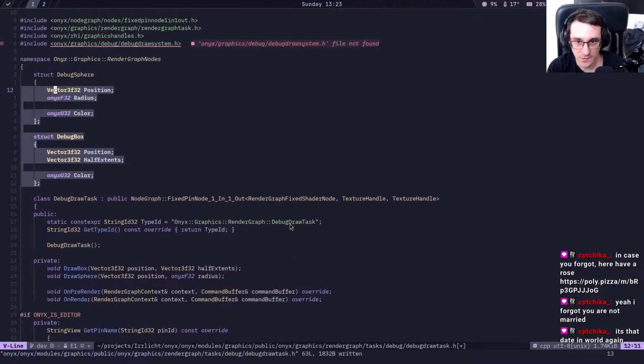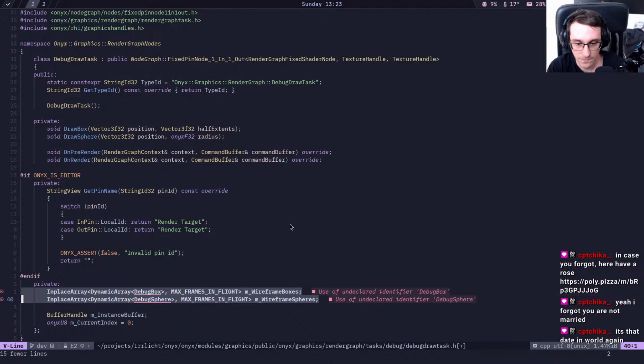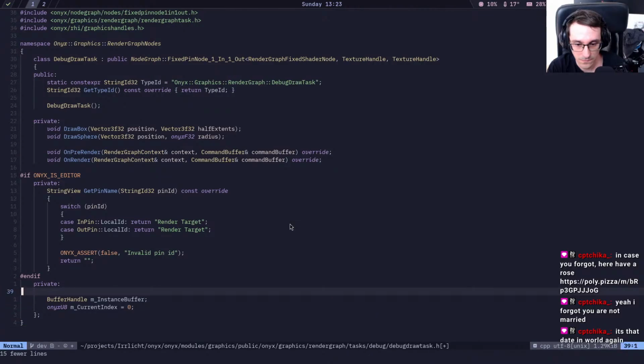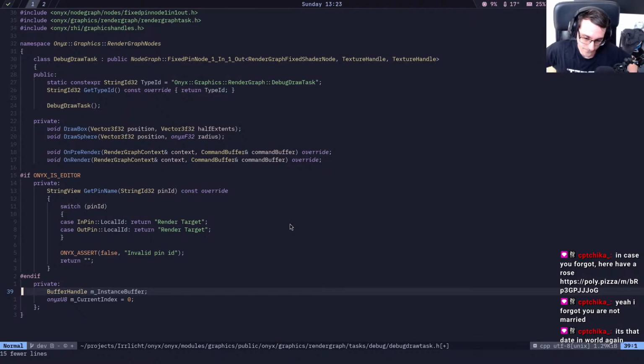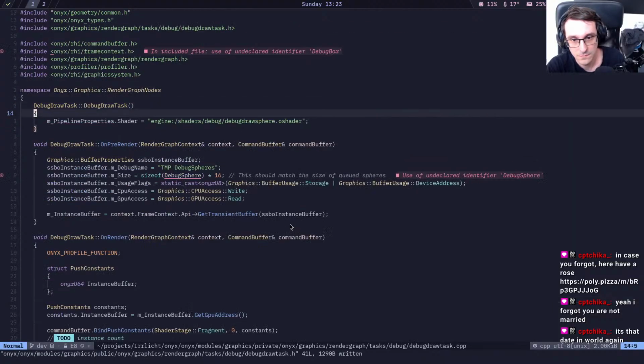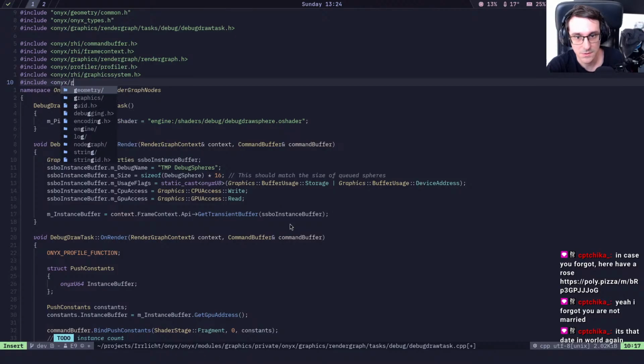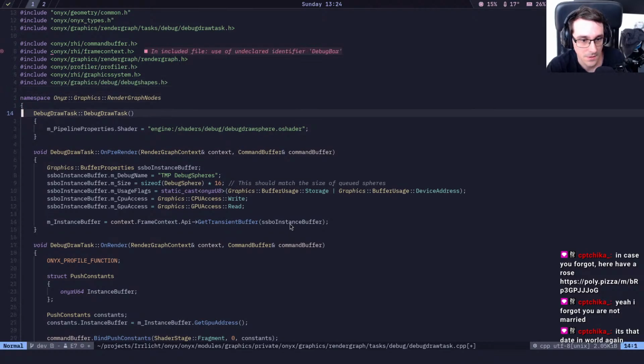That one dies as well. Onyx graphics, debug shapes. Perfect.